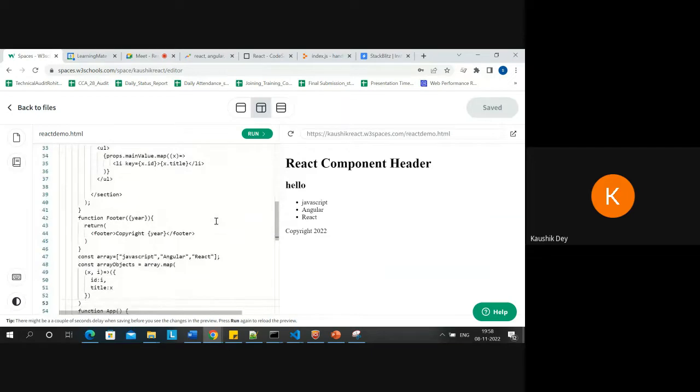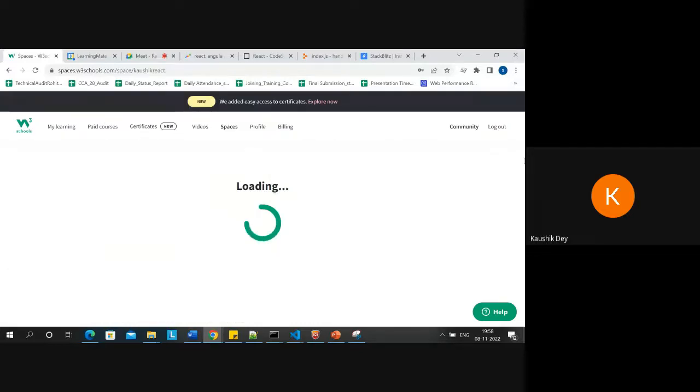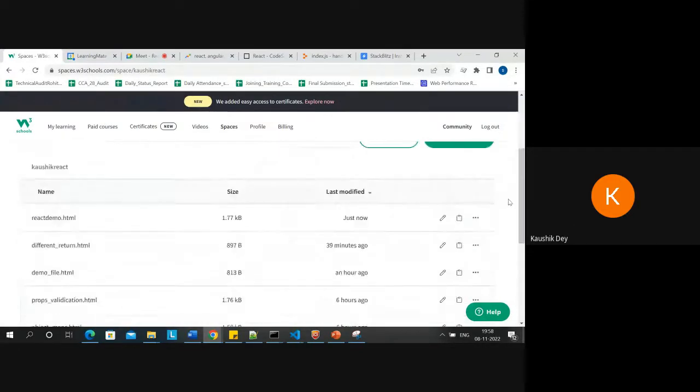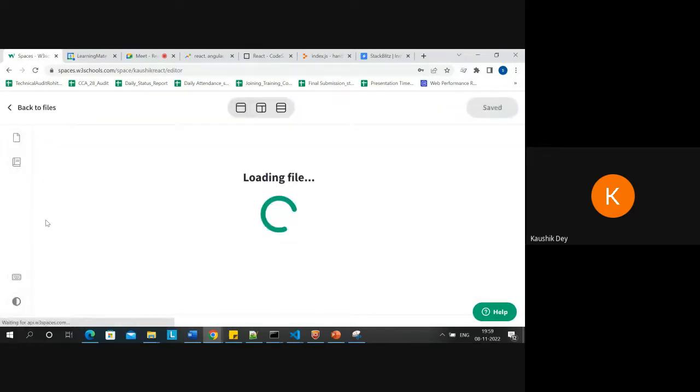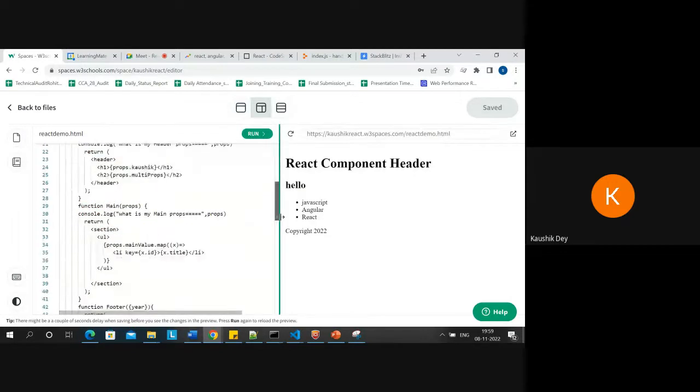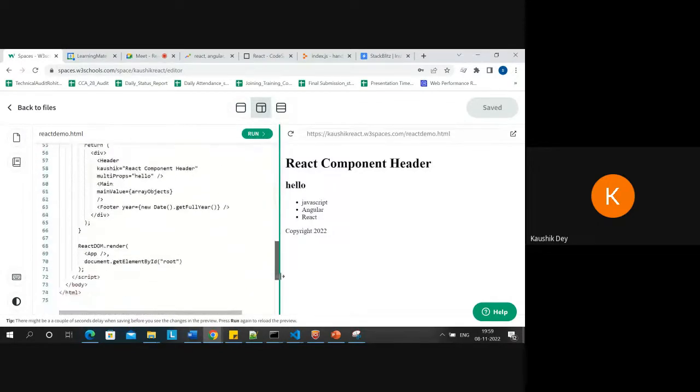No. Okay, so that's it for today, and whatever code base is there, I will upload in the drive. Again, for day two, you will follow the day two code base. I've created many things also that I will add in a file. Any question? Anything?